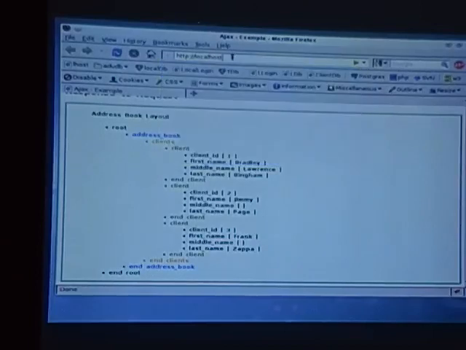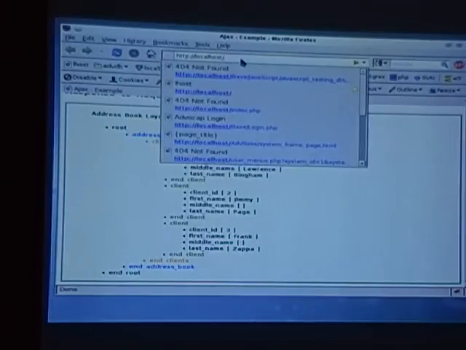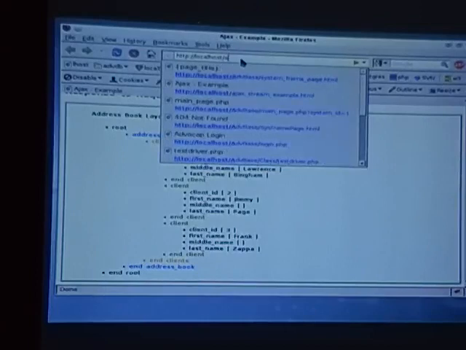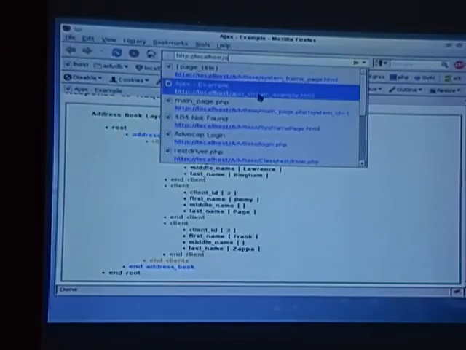That's not it. Okay, what's it called? Okay, here we go, stream example.